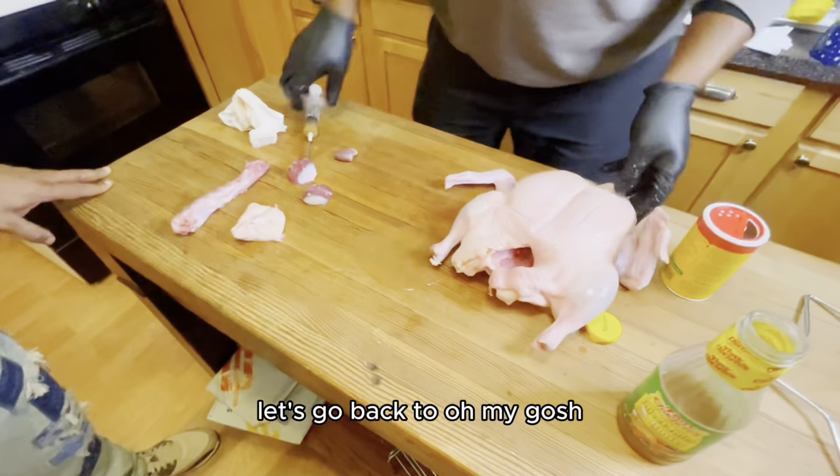Right. Anyway, he's seasoning the duck neck. And what is this? The duck tail. Tail. Duck tails. Woo! Some gizzards. And a heart. As your powers combine, I am Captain Planet.